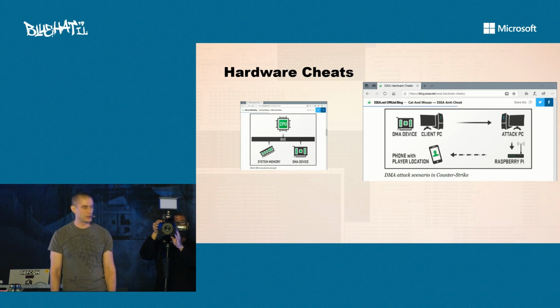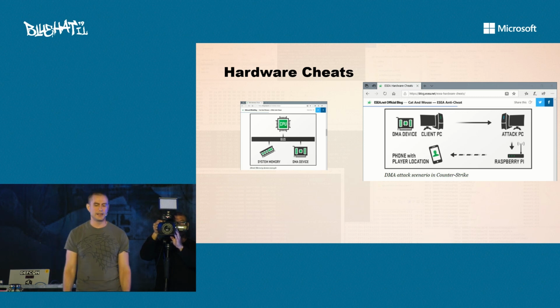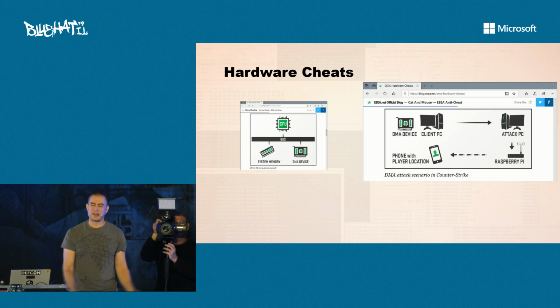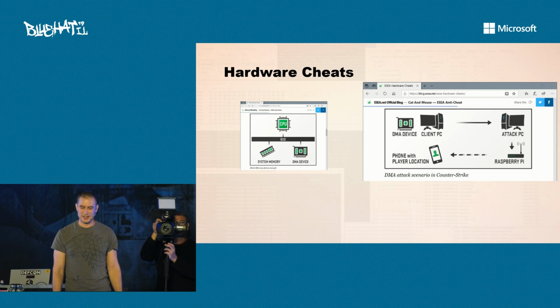ICEA, which has a quite good anti-cheat, when they started detecting it, wrote a blog entry about it, geared toward the gaming community, where they explain on a very high level how it works: you have a DMA device in your gaming PC, you read the memory to your attack PC, and you somehow ship the location of your opponents to a phone, for example.